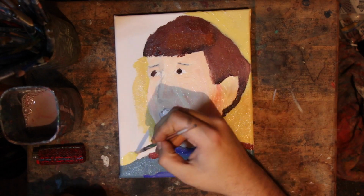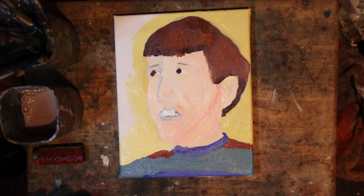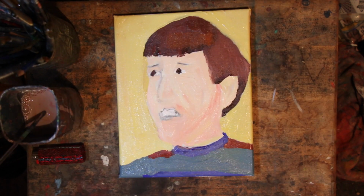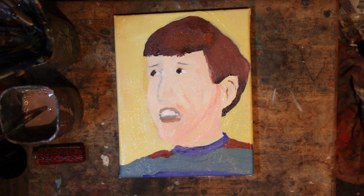I decided to go with this yellow background, and I kept it. And once I finish that, that's the day. Day one finished. Chris Chan. Got some lips. And a little bit of detail on the ear, and I was like, that's it. I'm done for today. And, in all honesty, I was done.